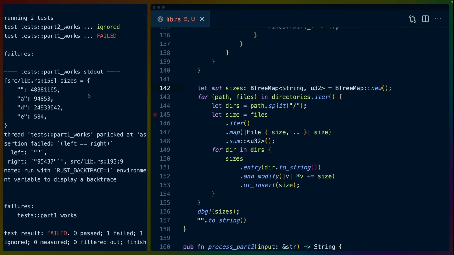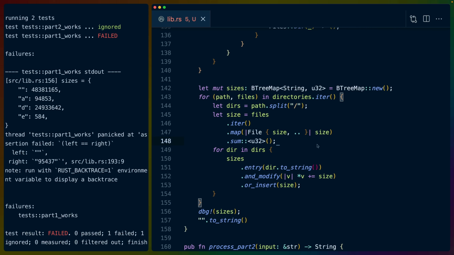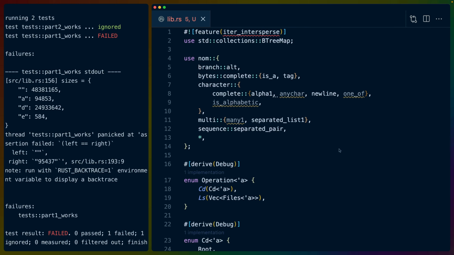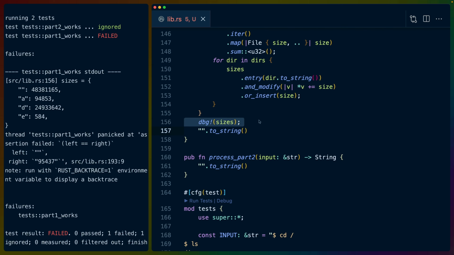It was definitely convoluted. I did a lot today, probably more than I needed to. But this is what happens when you don't have a solution for the problem in your head when it starts. So I could go back and refactor this, potentially. I think the parsing was worthwhile. I think using a tree might help us a little bit, but not really. So what do we need here?